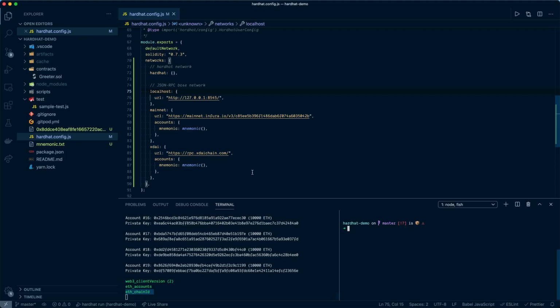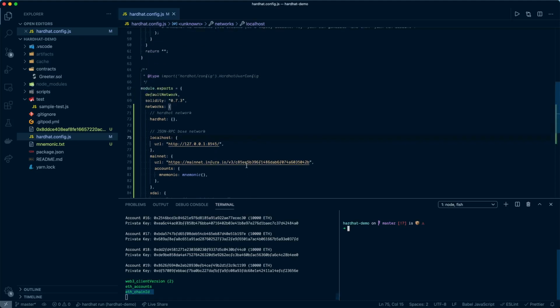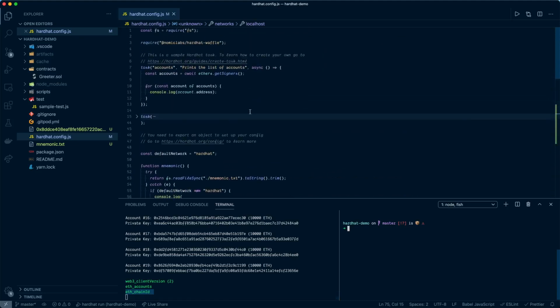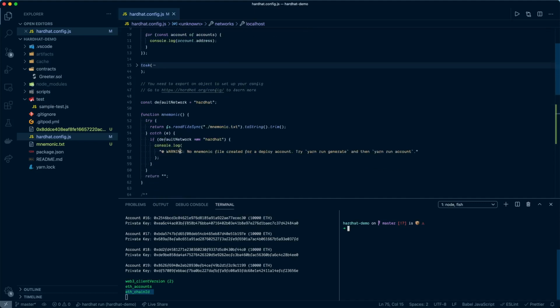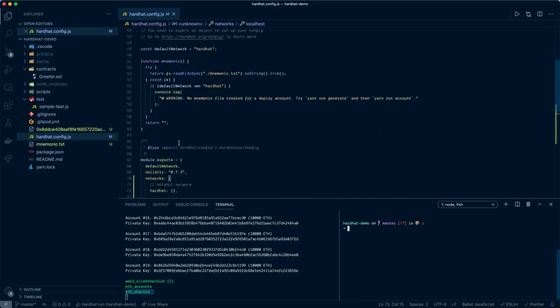So to continue now, to give you a bit more detail of how Hardhat does all this, we will be talking about the Hardhat runtime environment. I think the best way to explain it is that the Hardhat runtime environment is everything that we are using, like tasks, networks and providers.